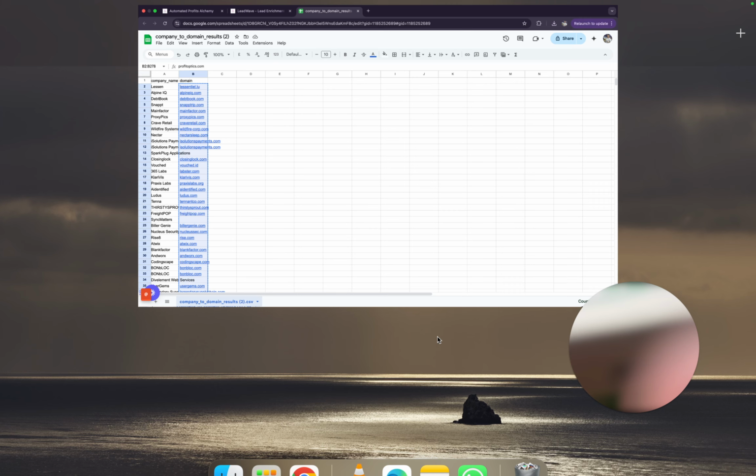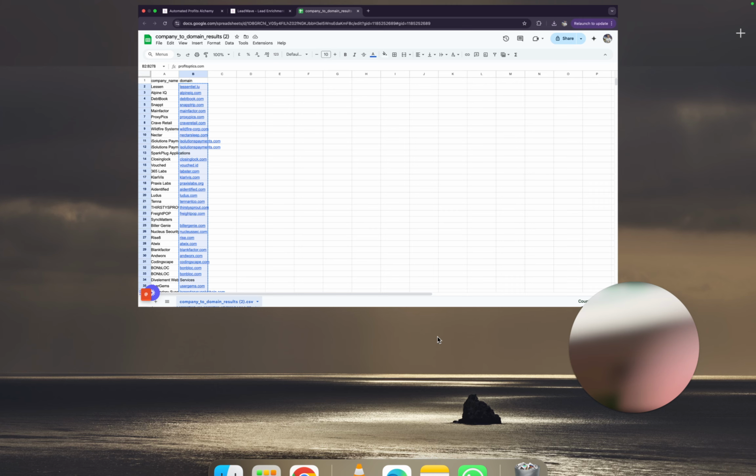So now we have a list of all the people working in these companies. Then we can download this page as a CSV file. I don't know what is wrong with my Chrome right now. So I just fixed the issue. Then we download it as a CSV. Pretty simple and straightforward from there. And yeah, we downloaded it.